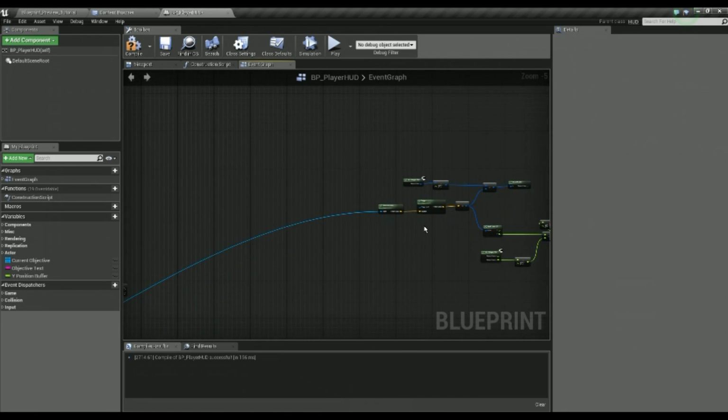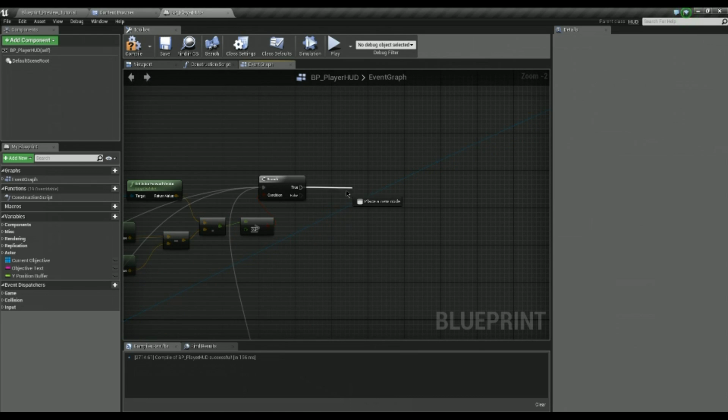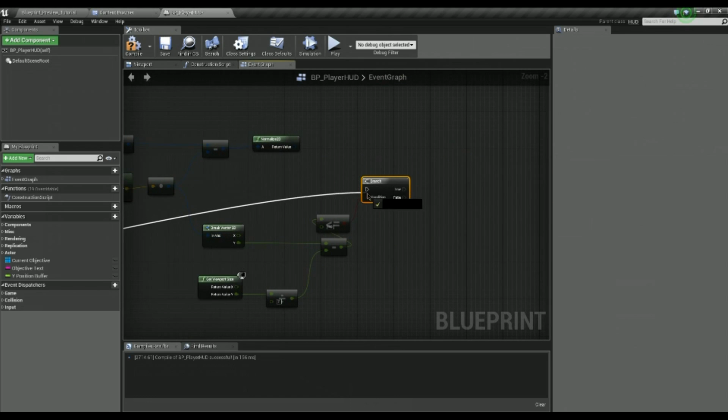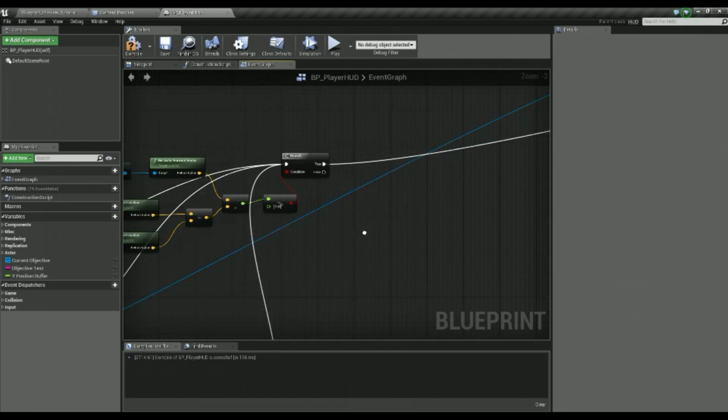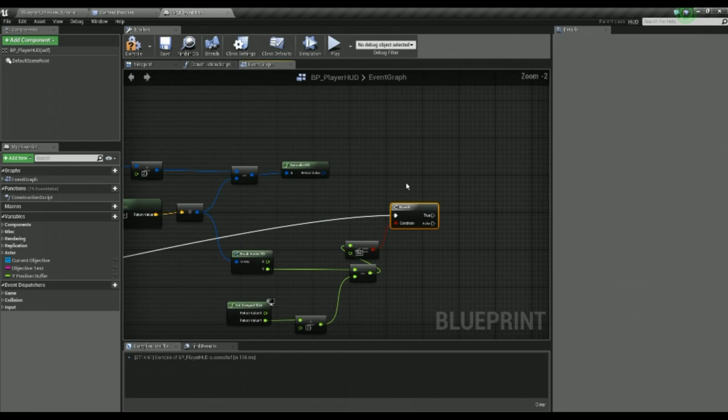And now what we're going to do is the true result of this condition that we have over here is going to go into the new branch we just created. So again, the true result telling us whether or not that direction is positive or negative. So we're going to set up the branch up here.